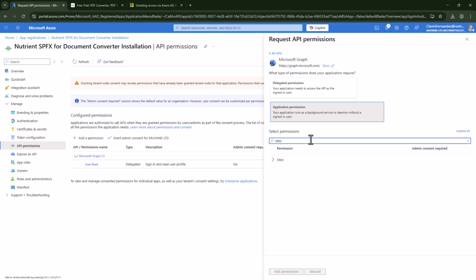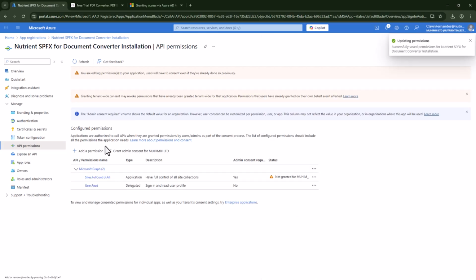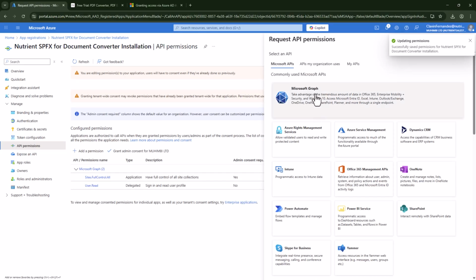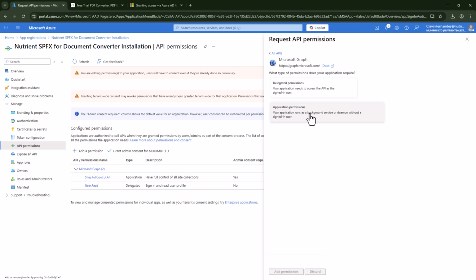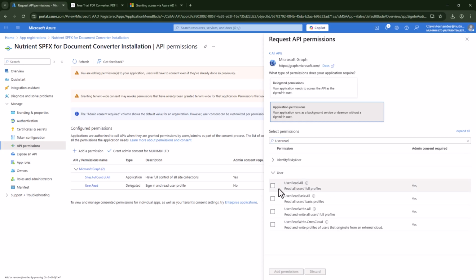I'll expand it and I'll give it sites.fullcontrol. And I'll click on add permission. Similarly, I will add another permission under the graph, application permission again, and I'll type in users. I'll use user.read.all. The permission has been granted.